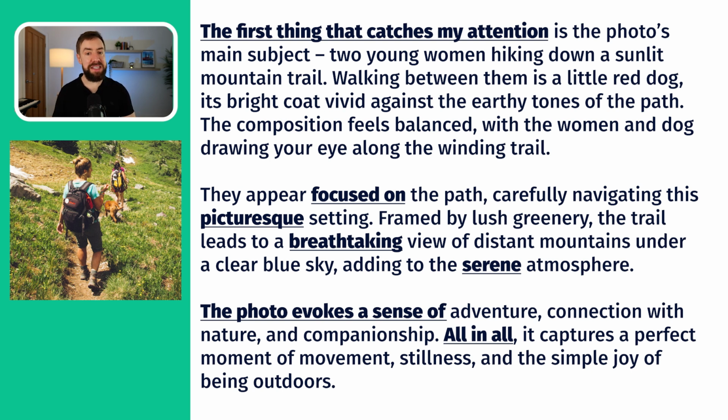Walking between them is a little red dog, its bright coat vivid against the earthy tones of the path. The composition feels balanced, with the women and dog drawing your eye along the winding trail. That's a very nice phrase. Composition is like the organization of a photo. So they're not like all over this side or all over that side. They're kind of in the middle. It feels balanced. And we continue with a second paragraph.